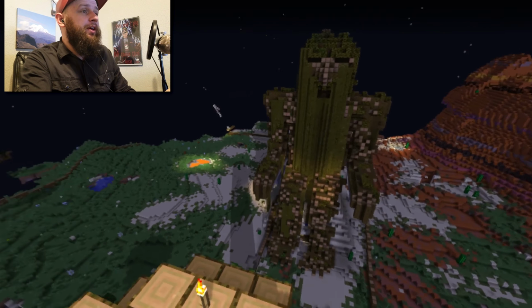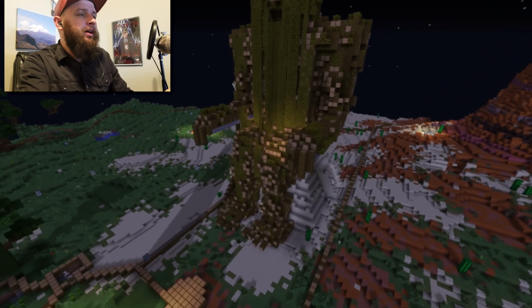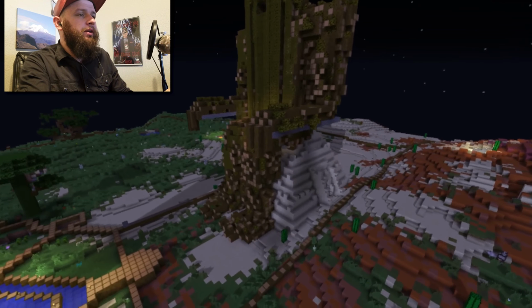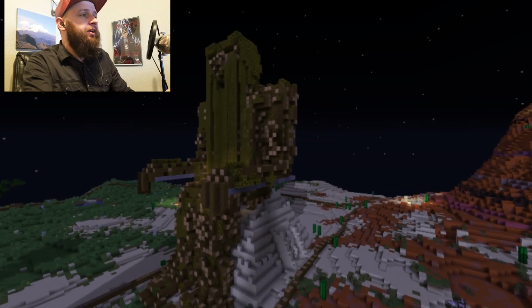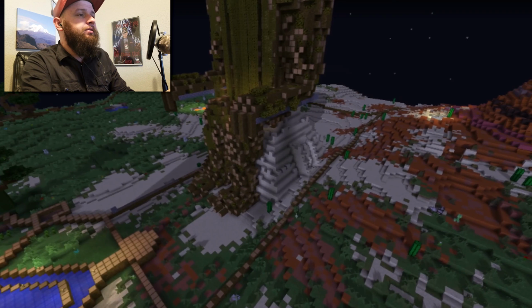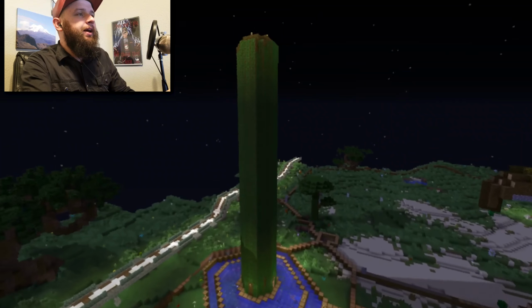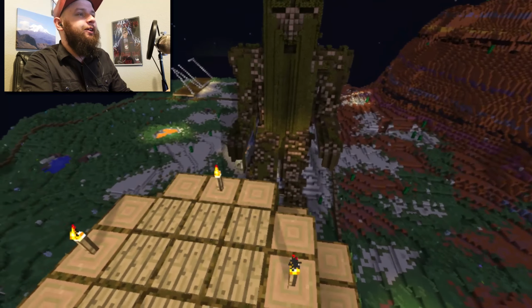This is All Things Ent, and it is sitting on a pyramid. This is a custom generated world. This is with our world generator. We're using Epic World Generator on the server, and you can see his Ent is chilling out on that structure there, the pyramid. And up here, this is sweet. This is just incredible, right?